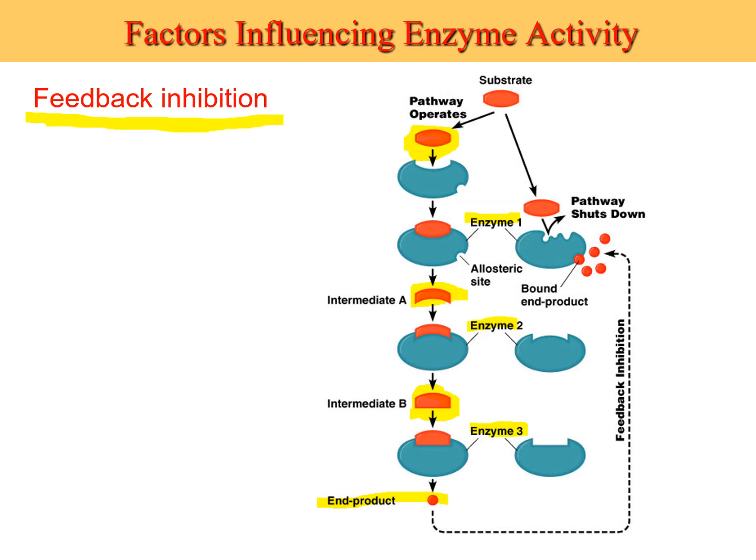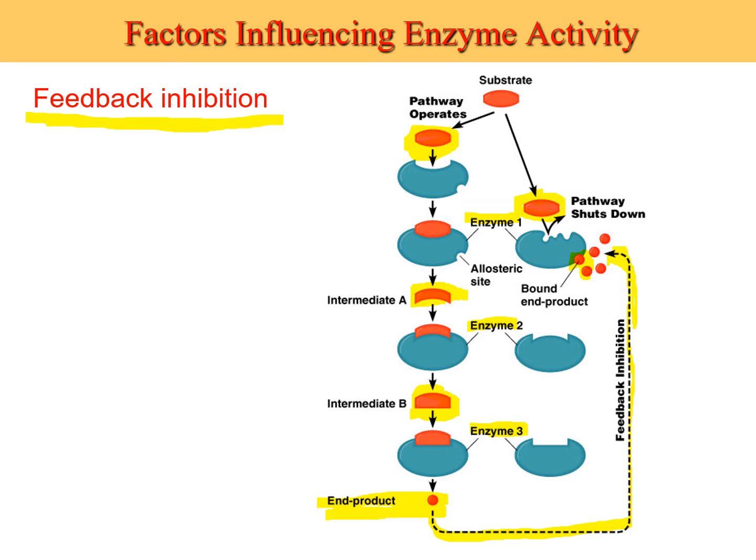Some enzyme pathways are 10, even longer, in terms of number of enzymes involved. But in the end, you will get an end product. And quite often, not always, but quite often, the presence of the end product will be able to bind and act on the enzyme activity, inhibit the enzyme activity of the first enzyme in the pathway. And notice here that this final end product is acting as a non-competitive inhibitor, binding at a site on the first enzyme distant from the active site, but causing a shape change so the natural substrate can't bind.